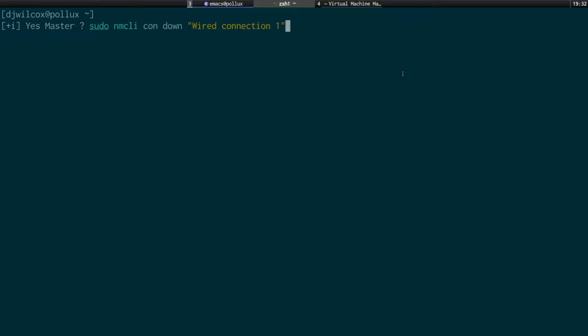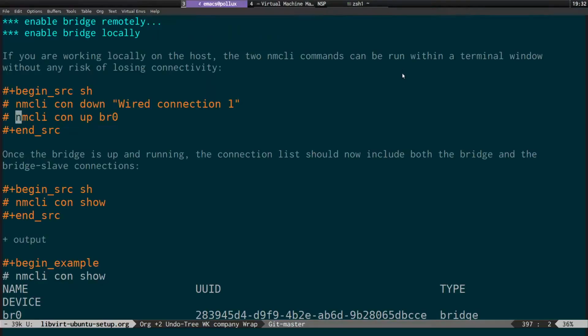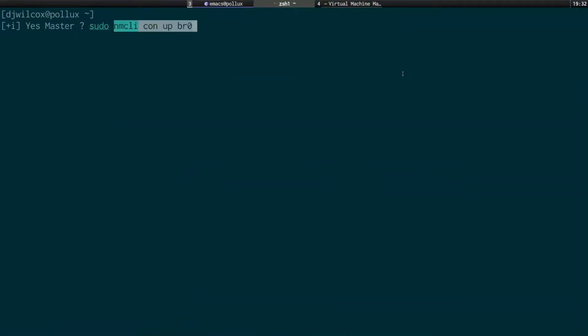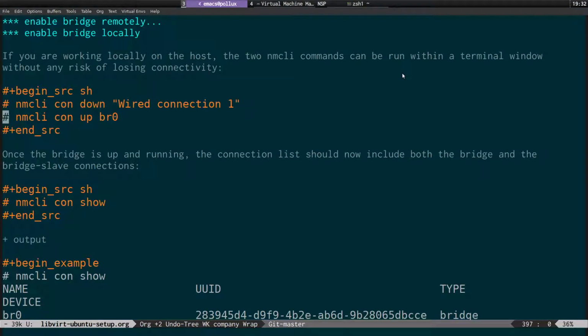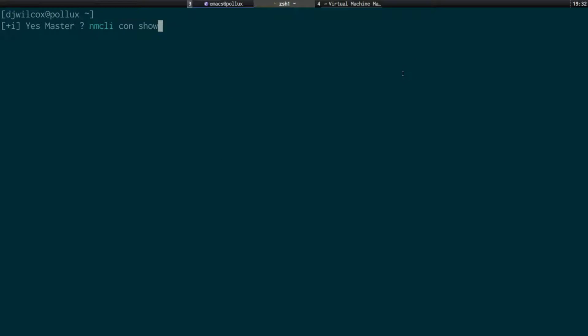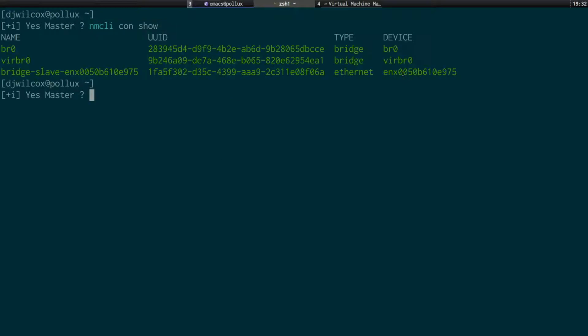That's the first step, to take the connection down, and then the next step is bringing up the bridge. So sudo nmcli con up br0. That's going to bring the bridge up. Right, okay. And when we then run this command, nmcli con show, it's going to output this.